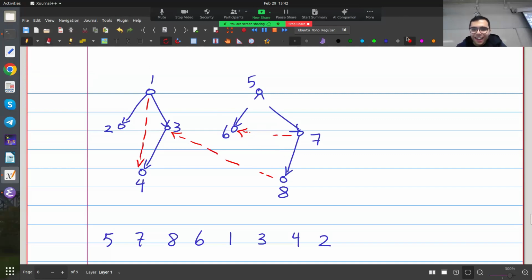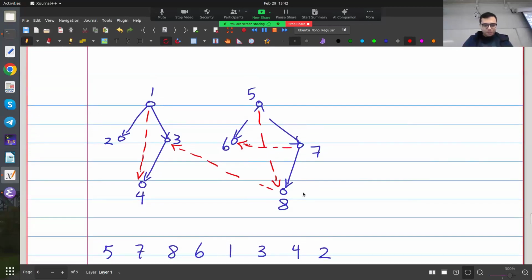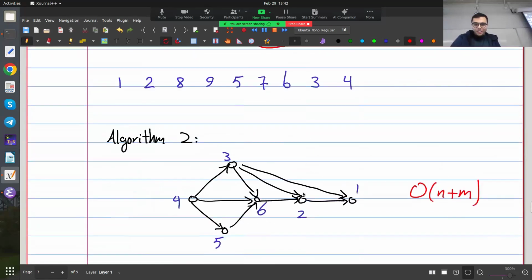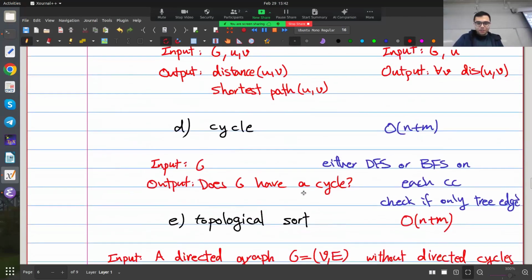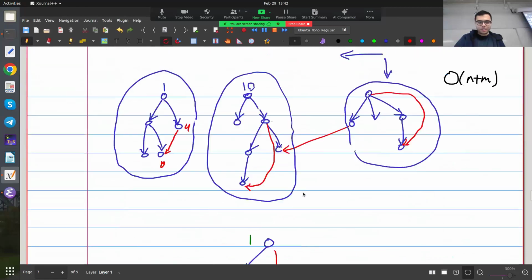Very sorry. I meant to add it in the opposite direction from 5 to 8. Yeah, now it works. Because of course, if you have a cycle, you don't have a solution. And you can also check for that. The way you can check for it is that if you have a back edge, that means you have a cycle and you don't have a solution. But this particular algorithm, because I was not checking, it just prints garbage if you have a cycle. Okay, so we did topological sort.